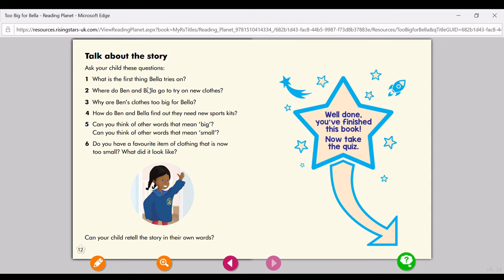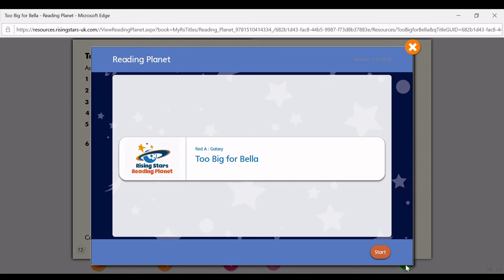And basically we come to the end of the story, and at the end what we have are some comprehension questions. This can also initiate further discussion, and last but not least there's also a quiz, and this quiz covers the whole story. So again, if I click on the question mark, I will enter the quiz.